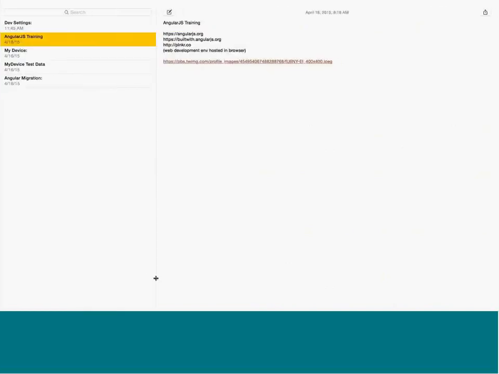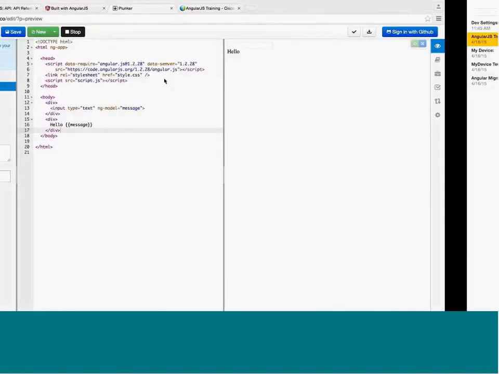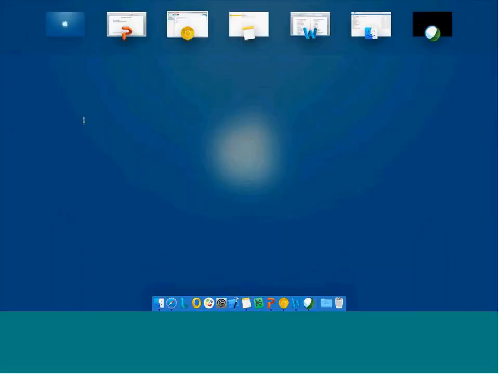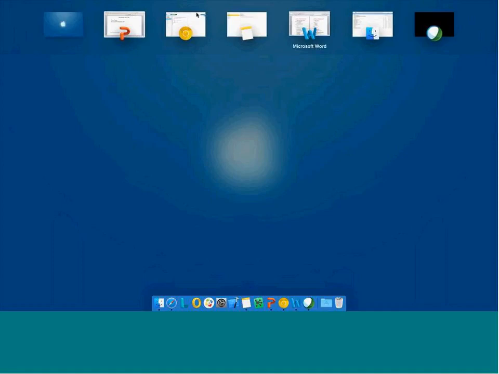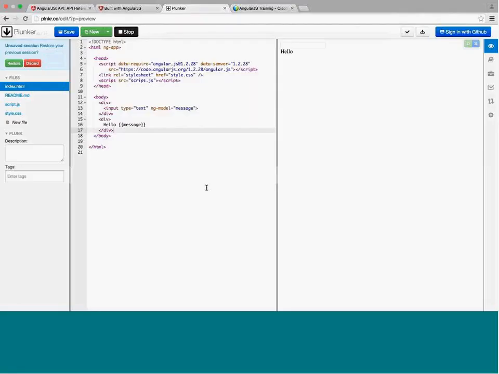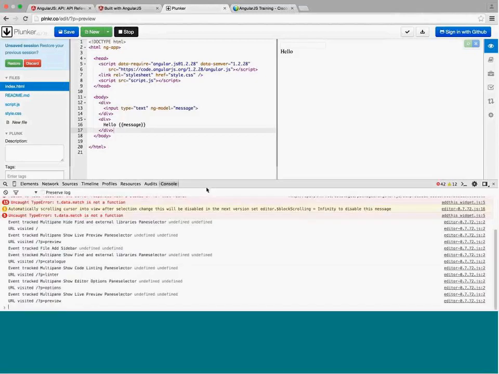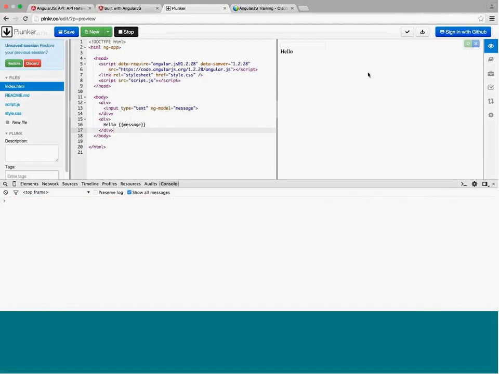Okay, then we'll quickly move to the Chrome debug tool, a very useful one for developing any web or hybrid application. We can open the Chrome developer tools with the command-option shortcut, or we can do a right click and inspect element on Windows, and it will open this.